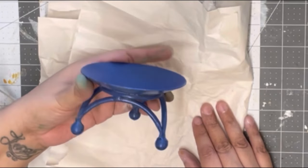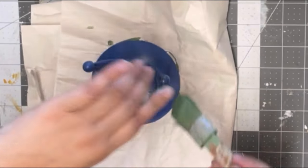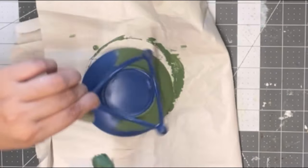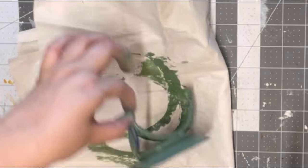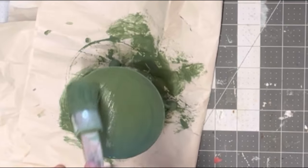Project number 2. I found this little piece in my stash. I'm trying to go through my stash, my paints and everything. And we are going to come in with the DIY Aviary again. And this is already painted a blue color, but we are going to come in with this green color, and we are going to see if we have enough paint to finish this off.